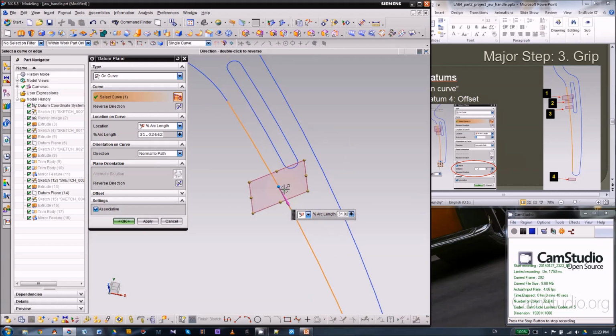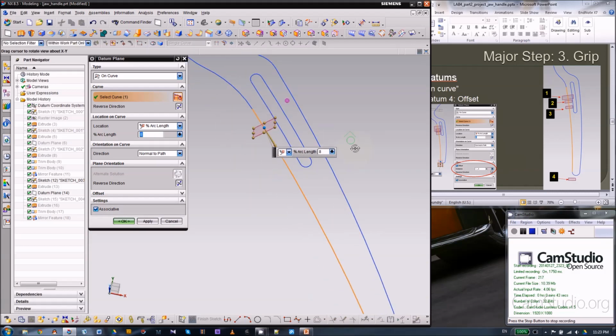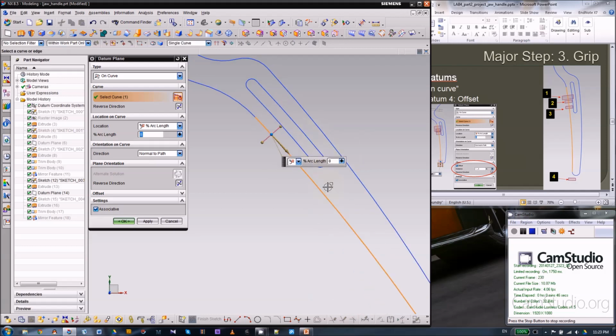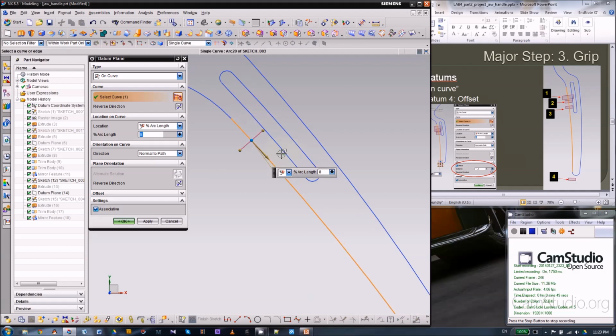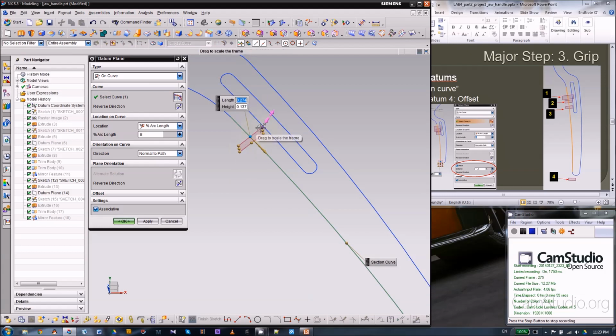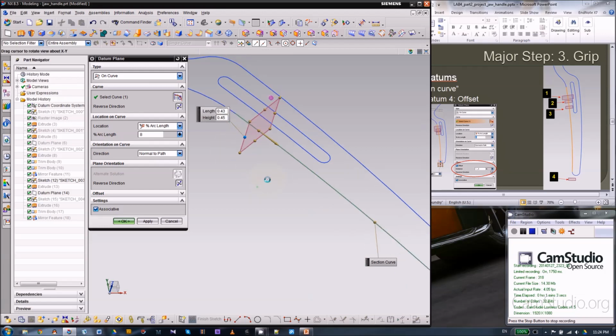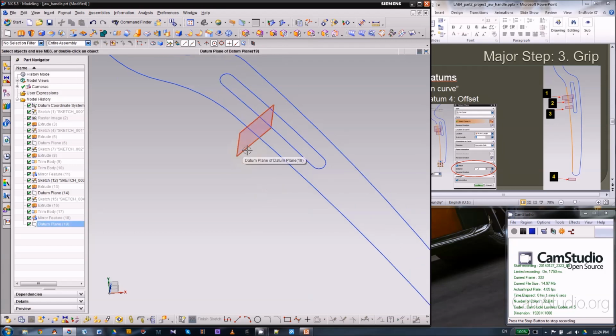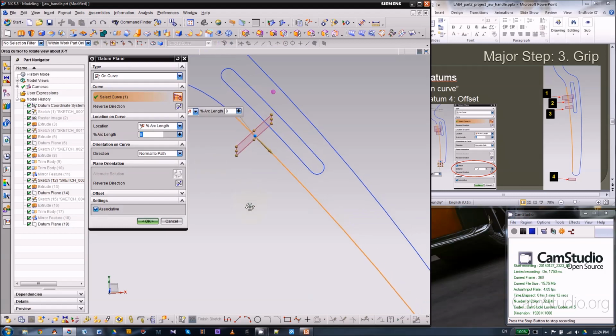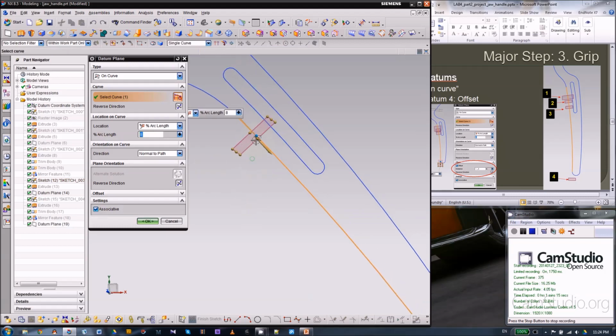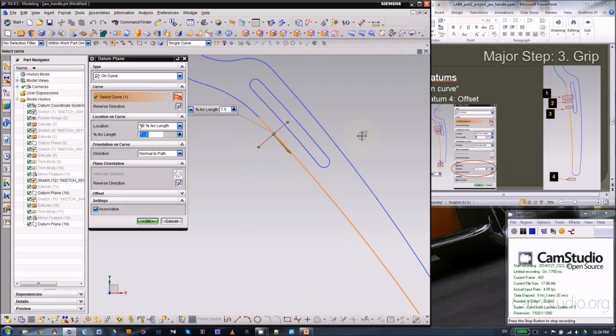So there's really no set position for those datums, except the first one you want to be about at the middle of this slot. So I just resize the datum. By the way, it's just for visual only. The size of the datum really doesn't matter. So if you accidentally dropped this already, you can double click and go back. And I think that's pretty good enough. That's about the middle.